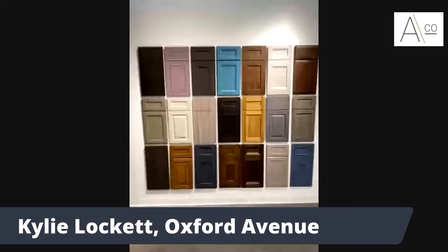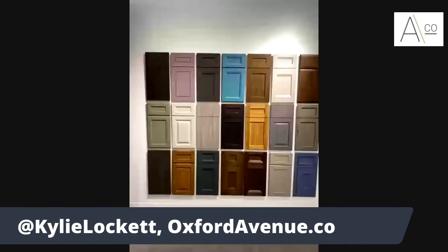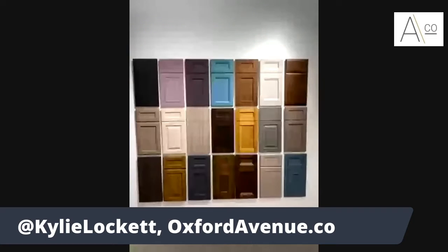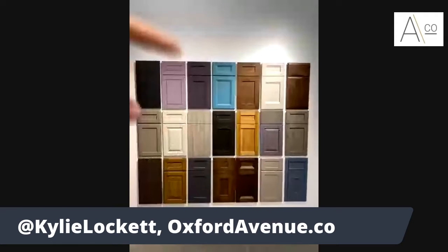It's just so visually pleasant. And so how we were thinking that you could incorporate this into your own home would be, if you have a gallery wall, even if the photo frames are different sizes, you could easily just make sure that the corners are lining up with the ones next to it.